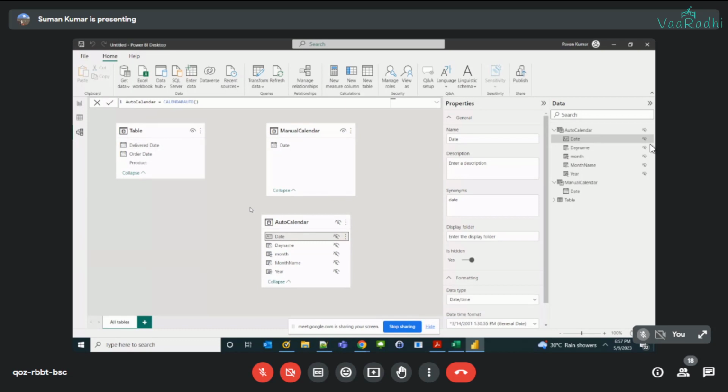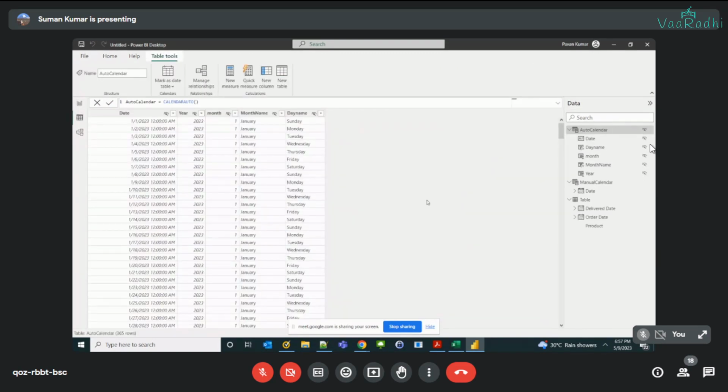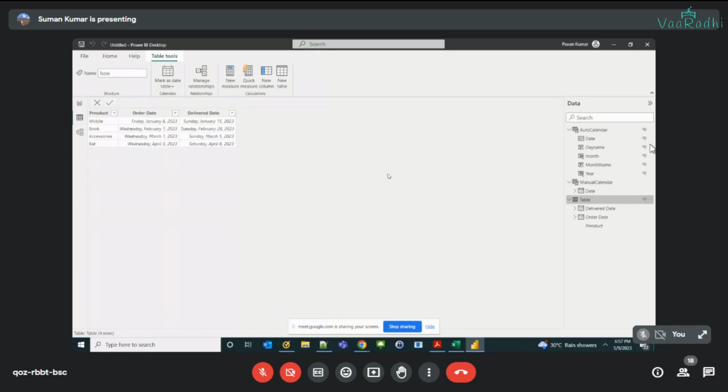After that, based on these date column mapping relations, you can use any other columns from these two tables in the visual by creating a graph or any other thing. So this way we can reduce our data model size, guys. Because earlier, for each date column, we used to create 10 additional columns, which increases our data model size.